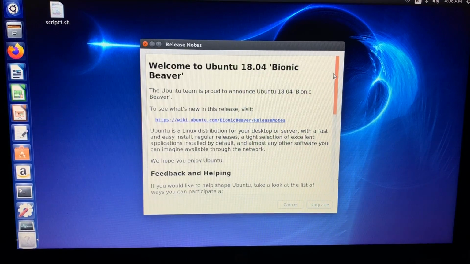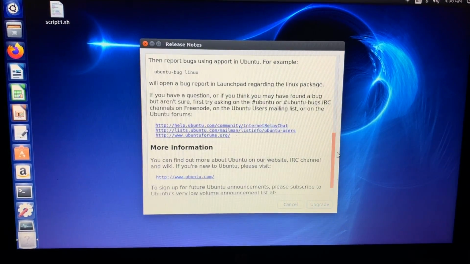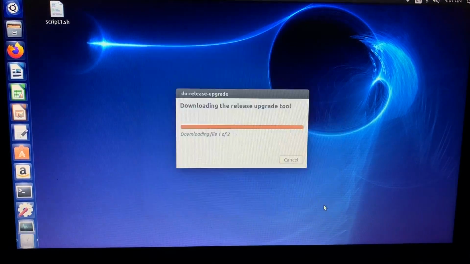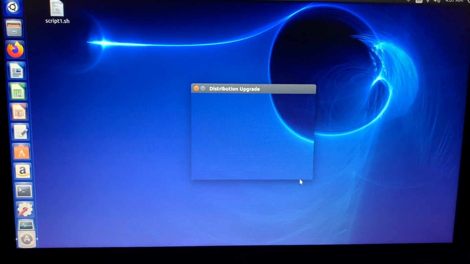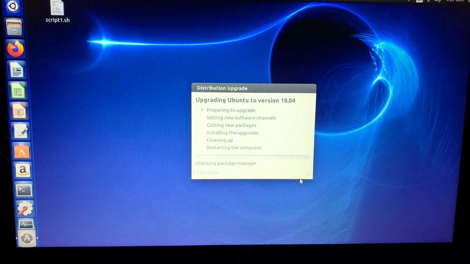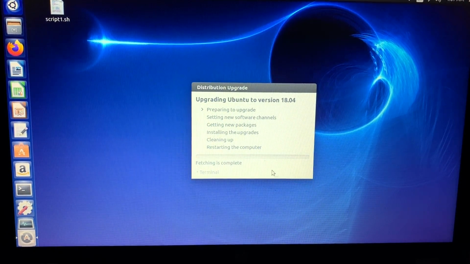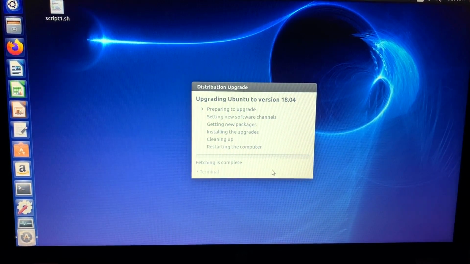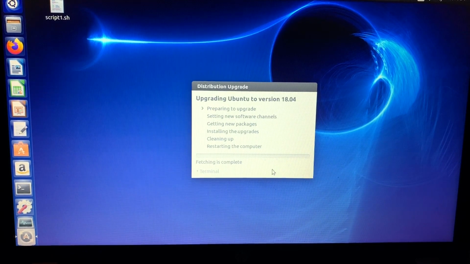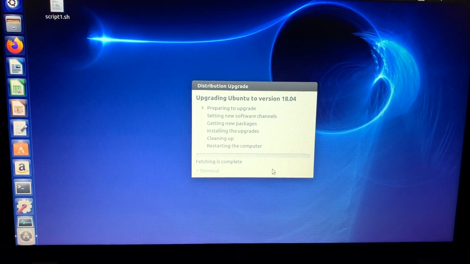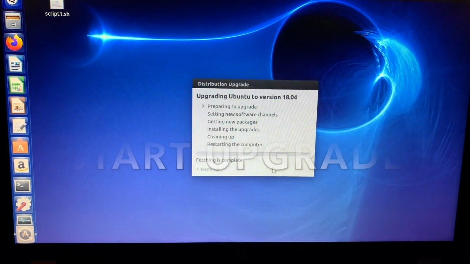You get this nice little piece to read. We're not going to read it. I'm going to click on the upgrade button, and it's going to warn you about several changes to the distribution during the upgrade process. Some of your packages will be deprecated. Some of them may still work, but they're not officially supported. And some of them will just be completely replaced.